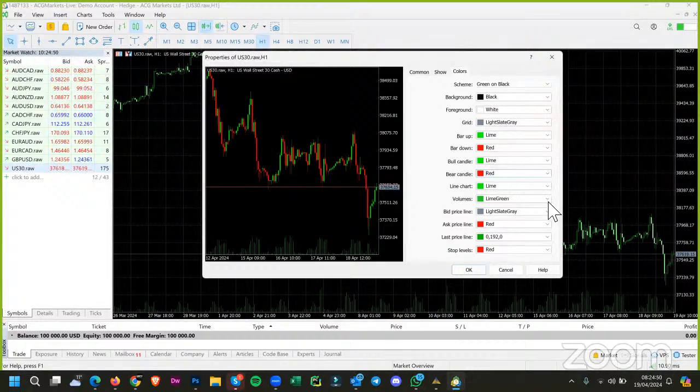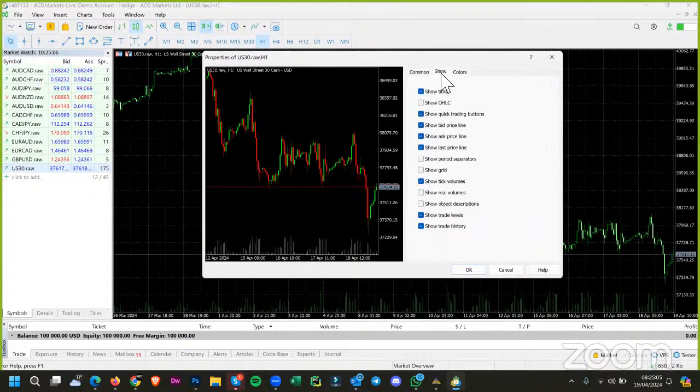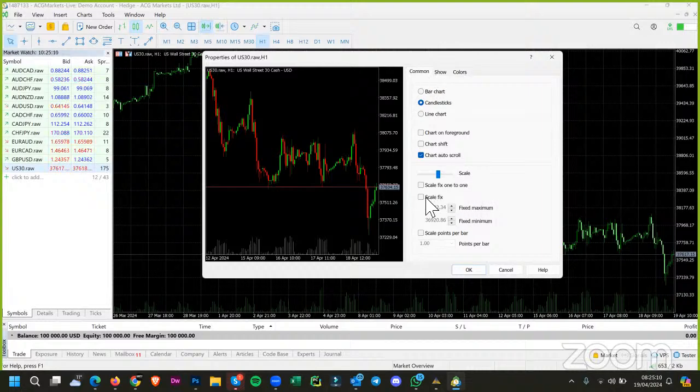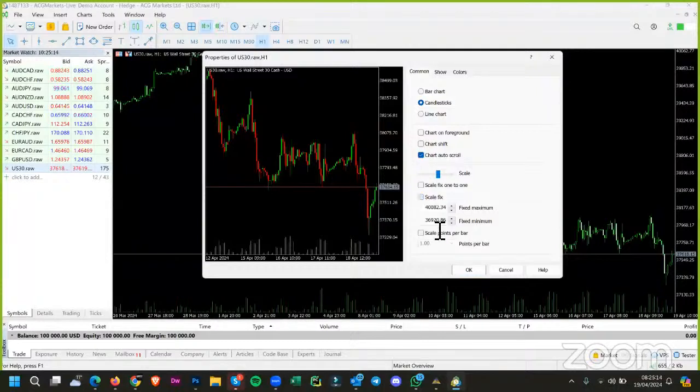It's great. I can put my volume on if I'm ever using volume, like so. And what I'm also going to do is show stop levels. That looks fine to me. I prefer to see my charts looking like that. Okay. I'm also going to go over here and change my scale fix. This one here, I believe, is going to allow me to drag my chart around. Okay. Let's have a check to see.